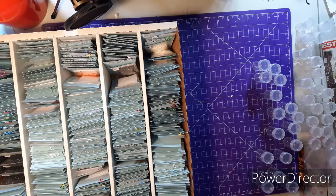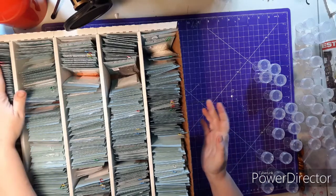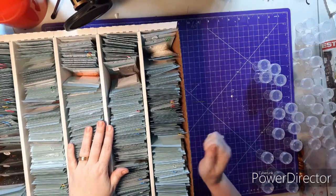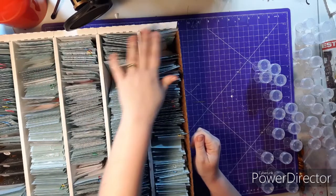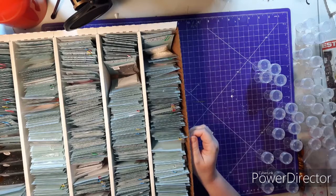Okay, so that's literally all I have for that. The diamonds are all put away. I'm going to get out the Goo Gone and put a little bit on a paper towel and just wipe down the tops of these before I put them back in the container. Maybe wipe down the ones in the container too. That is everything put away.